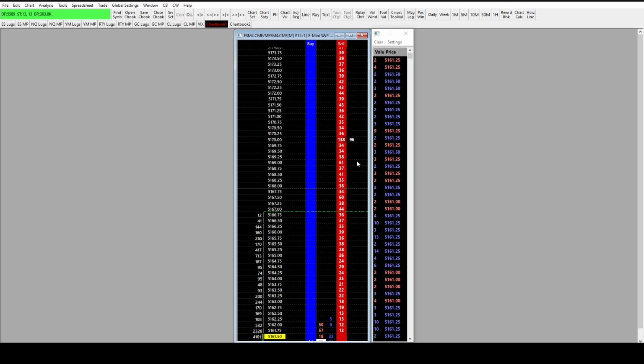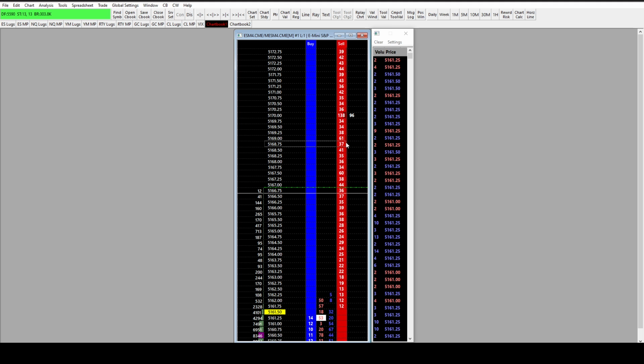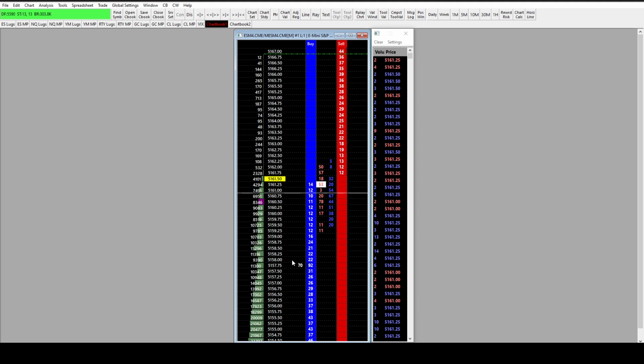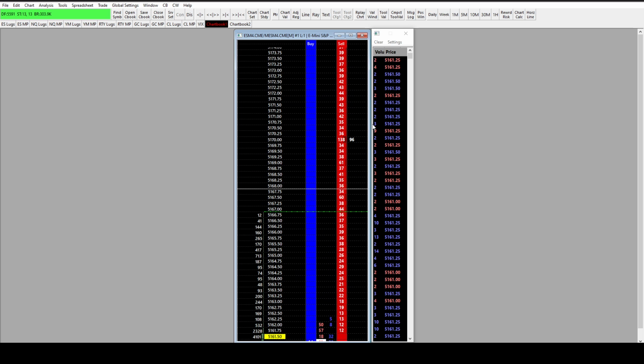There's also another size sitting here in the offer. Someone's literally gone onto the chart and they have laid out 96 contracts at this price. What's interesting when you look at this is you can think to yourself, someone that's going to be laying 96 contracts is most likely going to have more behind them.